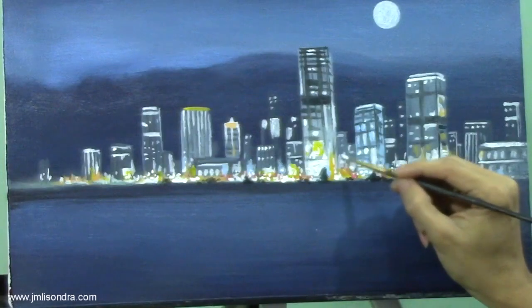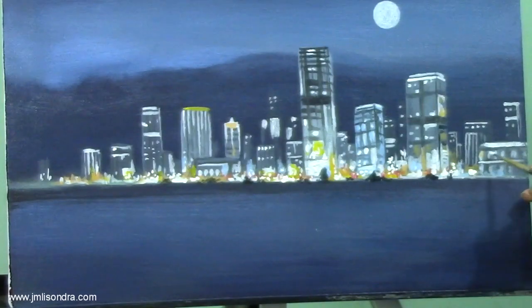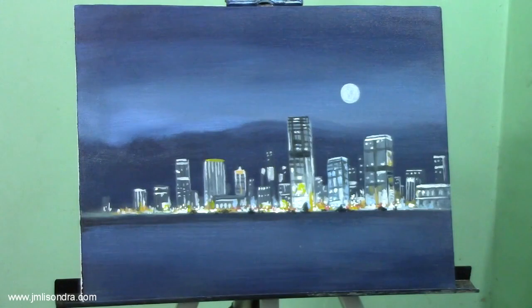Just had to add more lights. Okay. Yeah, that's it. So it's like a city now. So what else? I think I'm going to start adding the reflections now.